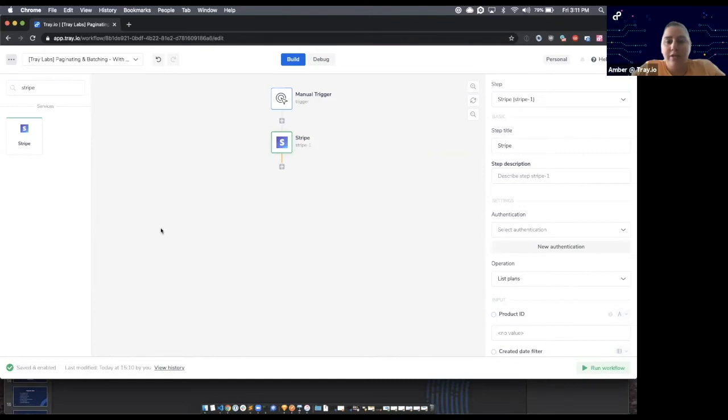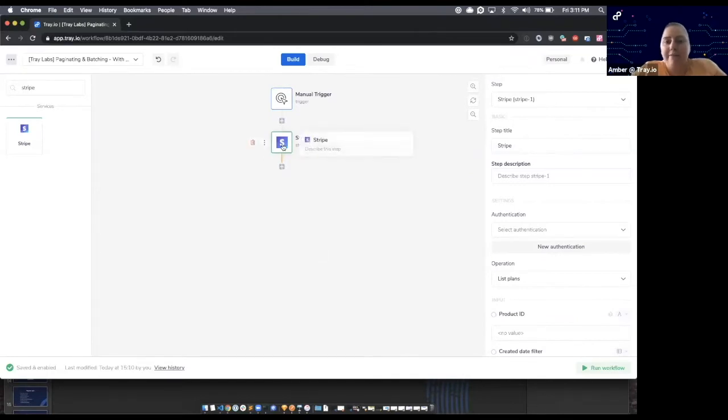It's always good practice to go ahead and take care of your authentication before diving into building, just so that you know that you don't have any blockers that have to do with authenticating or permissions within any service that you're trying to use. That way, when you're building, you can have that already taken care of and you're not having to go back or stop because you don't have the proper permission.